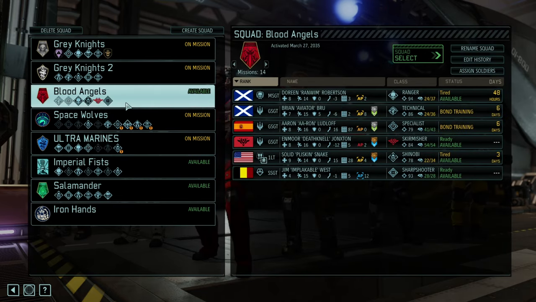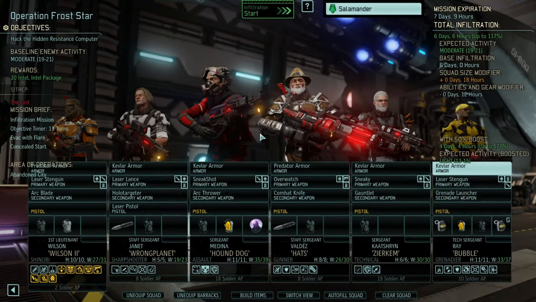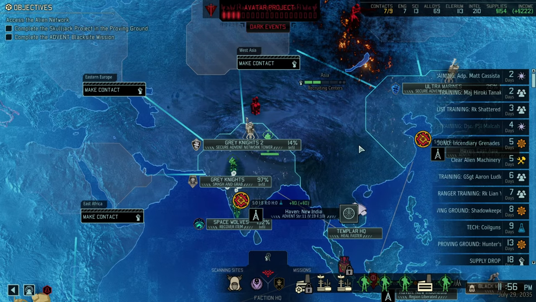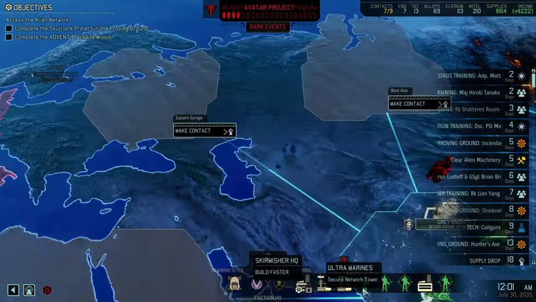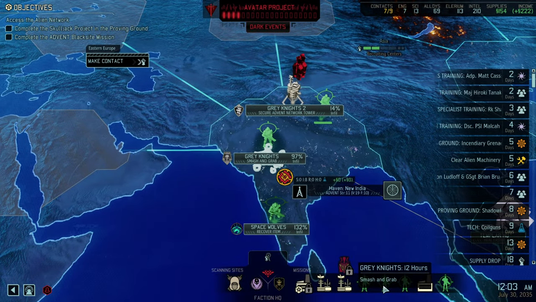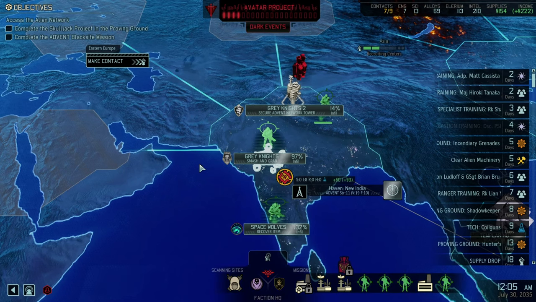I would feel better if the Blood Angels would do it, but they are not available. The other option is letting the Grey Knights do it. Let me just see where they are. They are doing a smash and grab mission, so that they could do, and then if they are still fit, they could do the next mission, so that's not too bad, I guess.